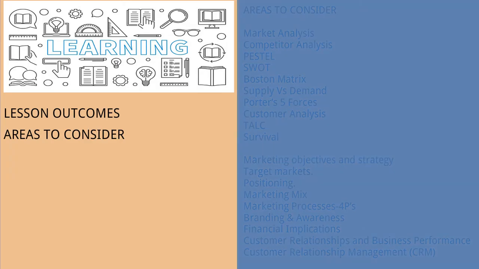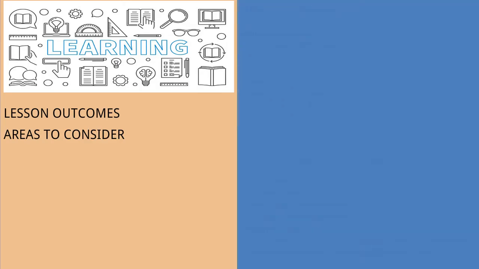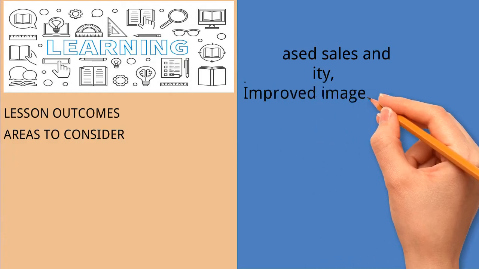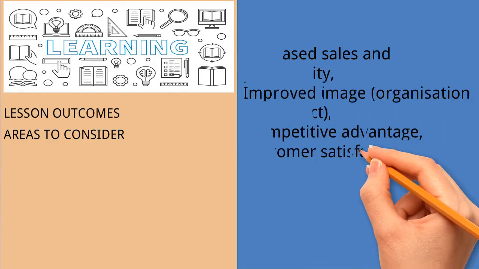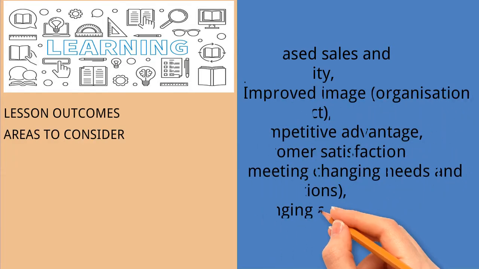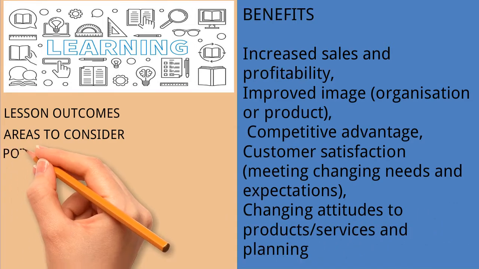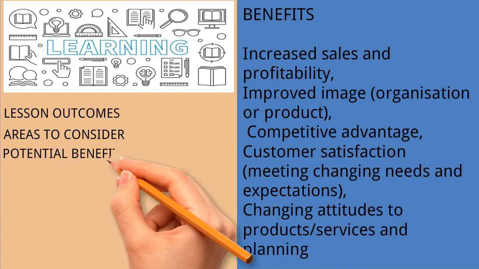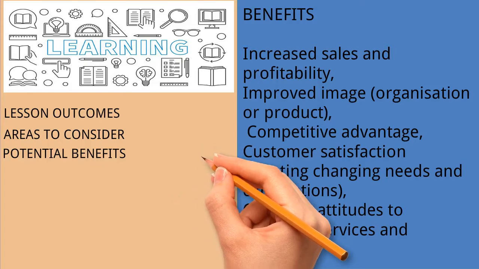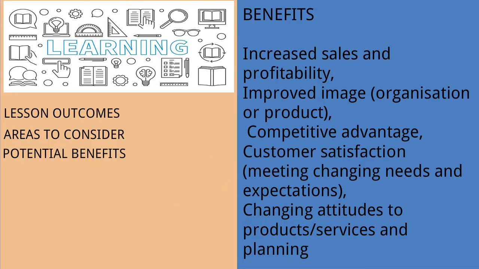So now we need to look at the importance of marketing. The importance of marketing in terms of increased sales and productivity, increased image, giving you a competitive advantage to make you different in terms of a unique selling point, to make sure that you're meeting your customers' needs with customer satisfaction, and to make sure that you are monitoring and looking at the needs of your customers in terms of changing attitudes, in terms of products, services, and planning, and how things are done.